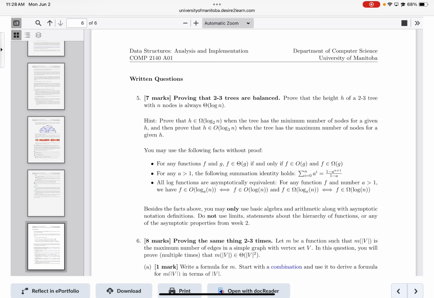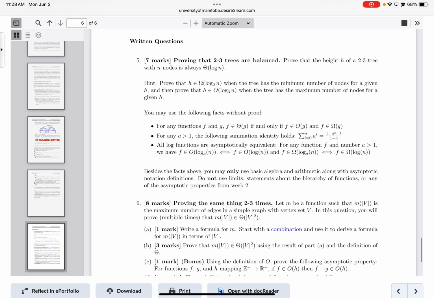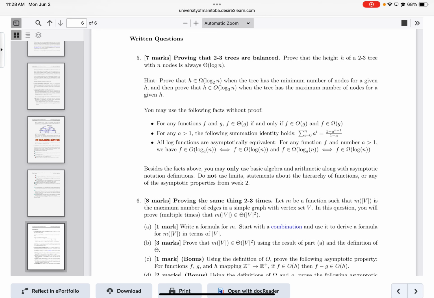I suggest a bit of a structure for you and give you some facts that you could use without proof, but it'll be up to you to fill in the meat of the proof. The basic structure is to reason about the lowest number of nodes that a 2-3 tree of a certain height can have, and the greatest number of nodes that a 2-3 tree of a given height can have.